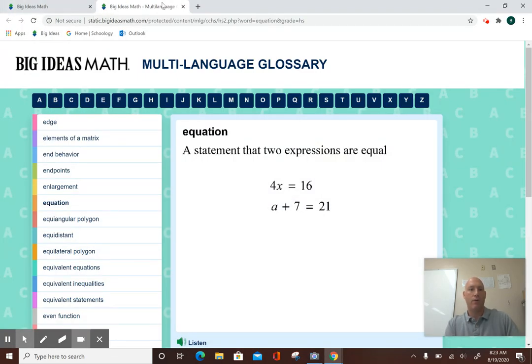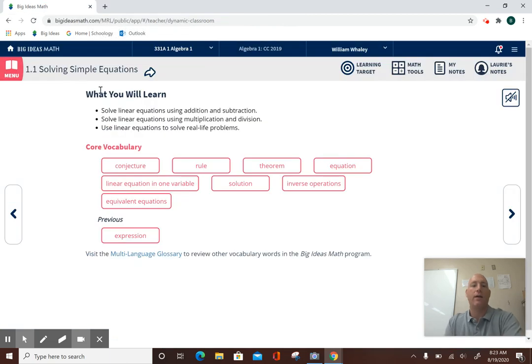And now we are at linear equation in one variable. So all we're going to start with is one unknown. That's all it means. Okay, I'm not even going to get into that. Linear equation in one variable, we're only going to be searching for one unknown at a time. That should let you know that later on, though, you're going to be searching for two variables and how they interact with each other. Right, and we're going to start off the course searching for value. Later on, we're going to be searching for relationships. So right now, we're just searching for value.